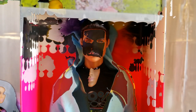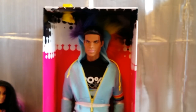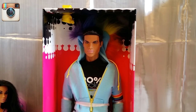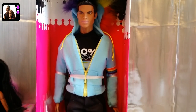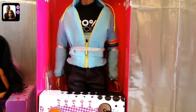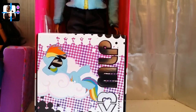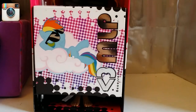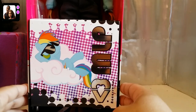And let's pull him out of there. Oh gosh. All right, so here is what I'm seeing out of the box. My ladies are very excited. I can feel their energy. They're all like, which one of us is gonna get him? Don't worry, ladies, I've got more on the way. And there's his little feet. Oh my god, he's amazing, you guys. He's amazing. But we're gonna take a really good look at him.